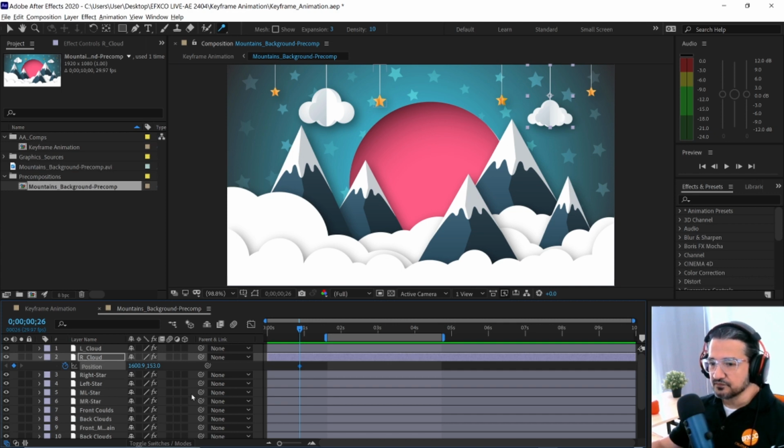And then I jump to, if I can remember the keyboard shortcut, I can't remember at the moment. I jump to 5 seconds, and I do another keyframe. Right, for 5 seconds, another keyframe. So I press here, and I got another keyframe. So much faster doing it this way instead of dragging and keyframes and all that.